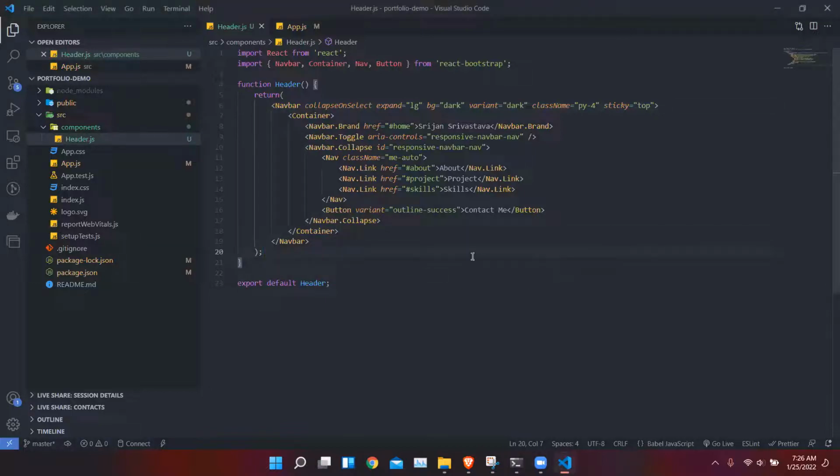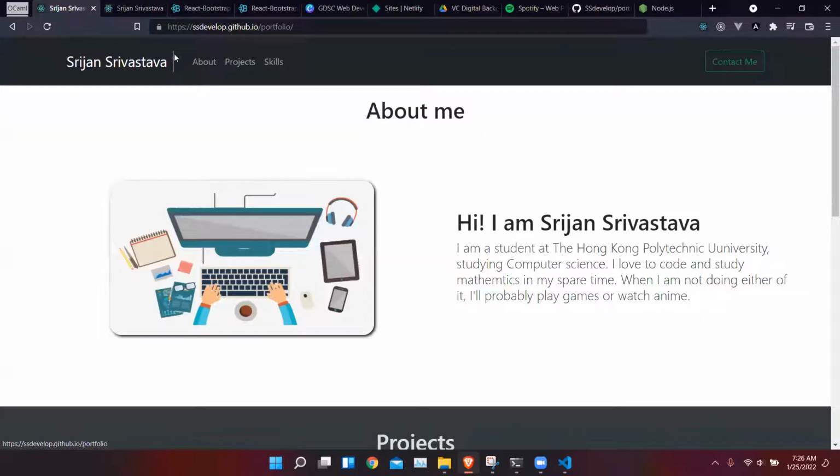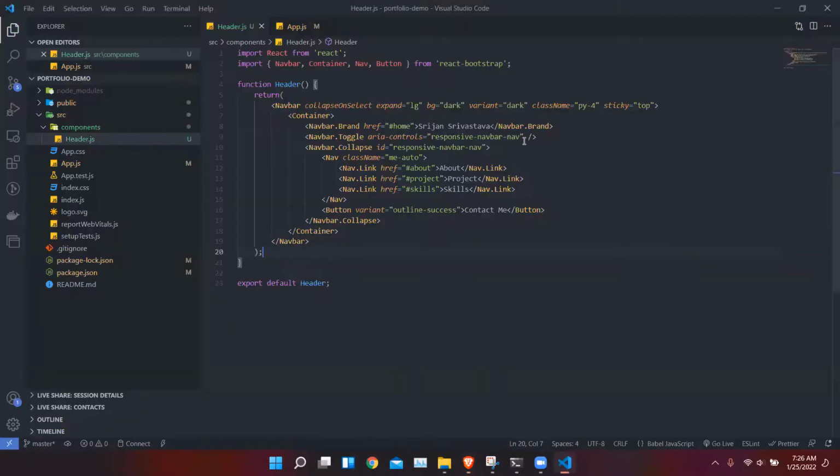So our header is generally done. Now, if you want to add some styling like this horizontal vertical bar, if you know CSS, we'll code again later using the source code.